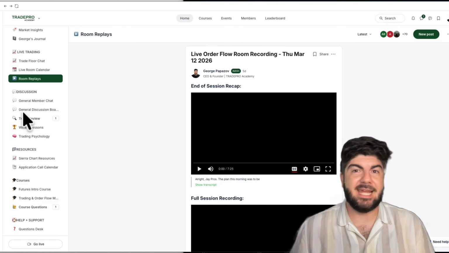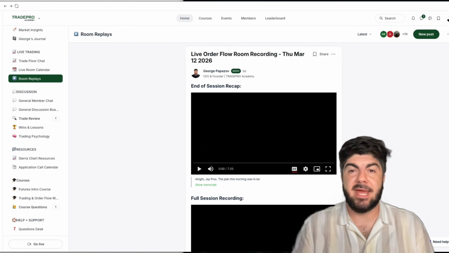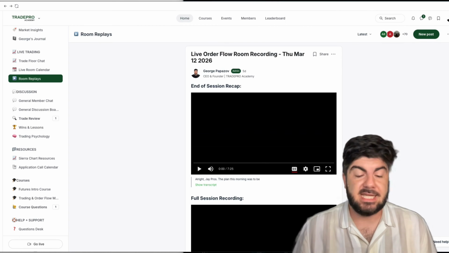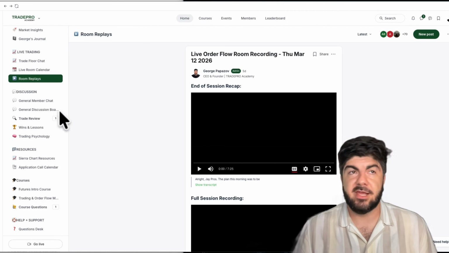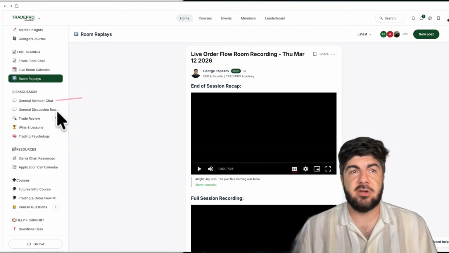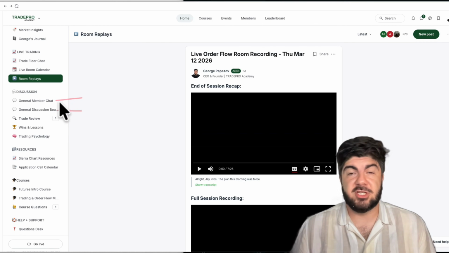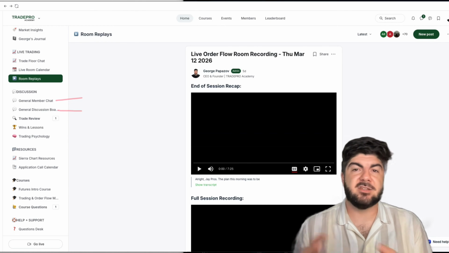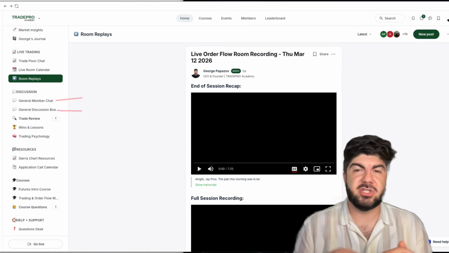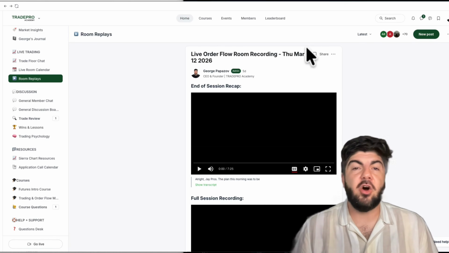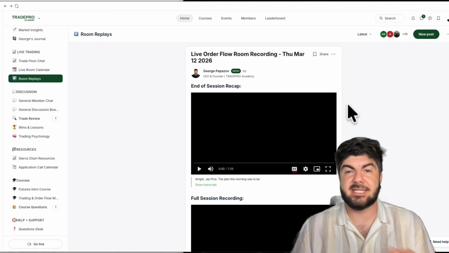And the way I kind of see this, it's not one to many, it's many to many. We all work together, build relationships, and help one another succeed. That's the real benefit of our community. You could see that here in all the discussion forums. So you have general member chat and a general discussion board. One of them is just chat line by line. The other one's a board where you could post things and ask questions, and it's more of a post structure. Later on, in the search bar, you could find all of these things in the community and they could be accessible to you.